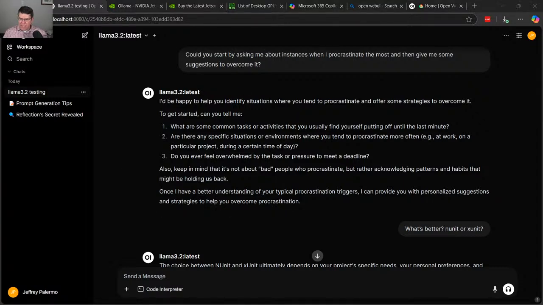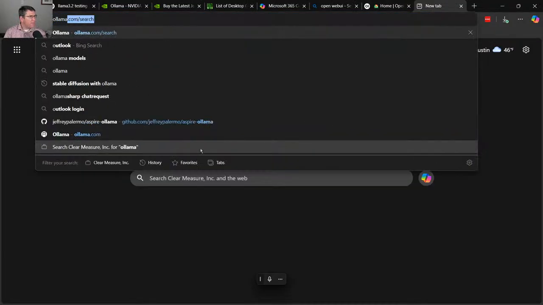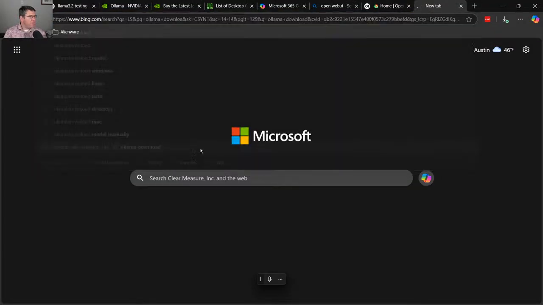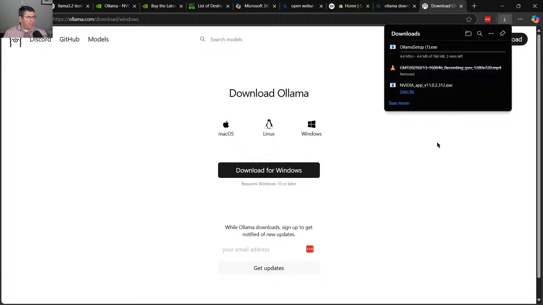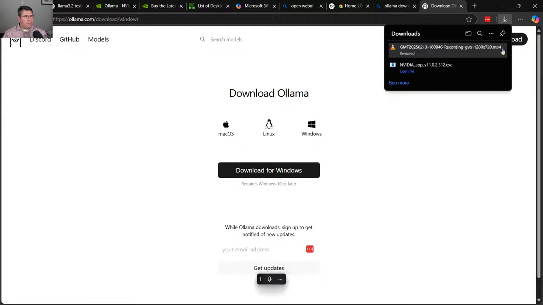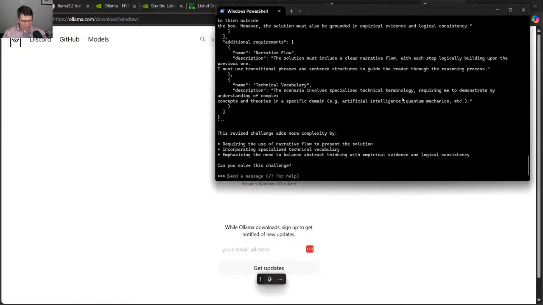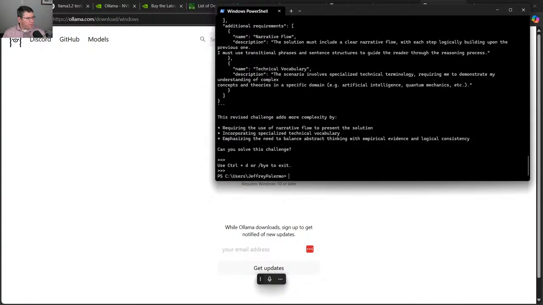Ollama is actually running in the system tray. I've installed that locally as well, but you'll want to download and install Ollama. If you've never done this before, just download it on Windows. We're all .NET developers, literally download. It's just going to download an Ollama setup, and you just go through the setup. Next, finish, and then you're done. I'm not going to download it again. But once you're done, you open up a PowerShell window. I'm going to Control C and then Control D to exit.